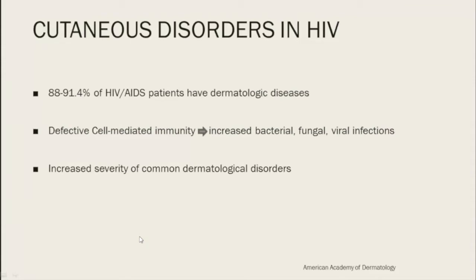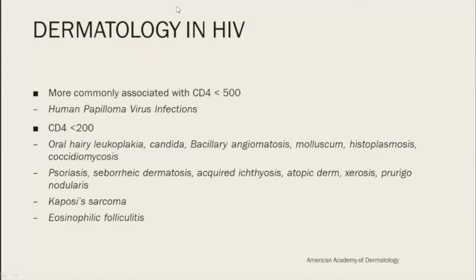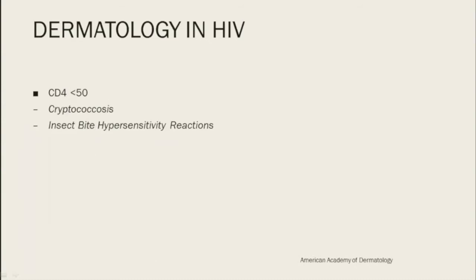Also, we see common dermatologic or skin disorders, pero mas severe yung presentation nila if they have HIV or AIDS. So, these are the diseases associated with CD4 counts. So if the CD4 is less than 500, ang common is HPV infections, yung mga warts. If it's less than 200, these are the diseases that are common. And then pag less than 50, ito naman yung mga common. So mamaya, makikita natin sila.